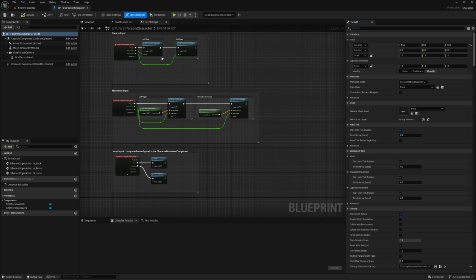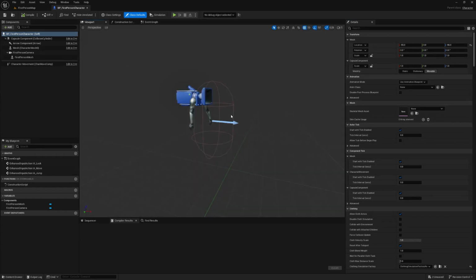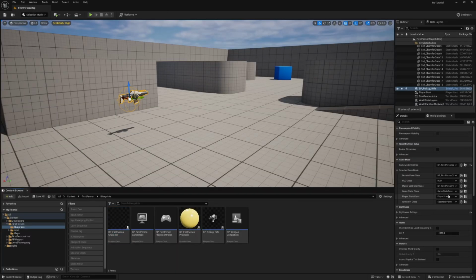If I open that up and head to the viewport here, you can see this is the character that I'm playing as. Now, I'm not going to jump into blueprints with you just yet. We're going to do that in a moment. But first, I just want to talk a little bit more about this game mode and this map that we've got here. So we've created this project using the first person template, but what if I want to add a third person character from the third person template to this project?